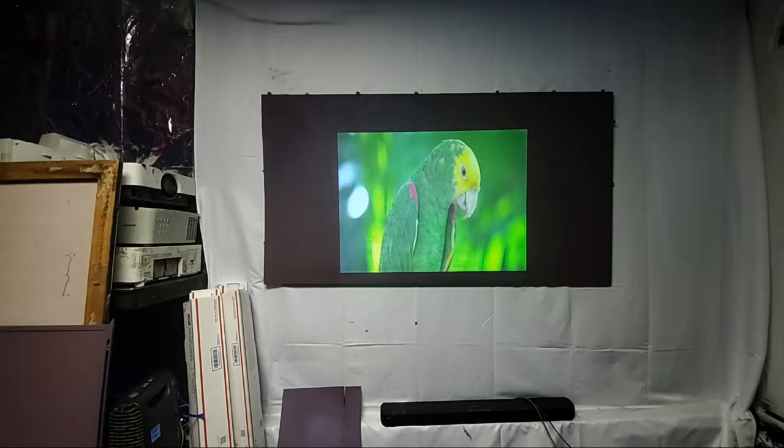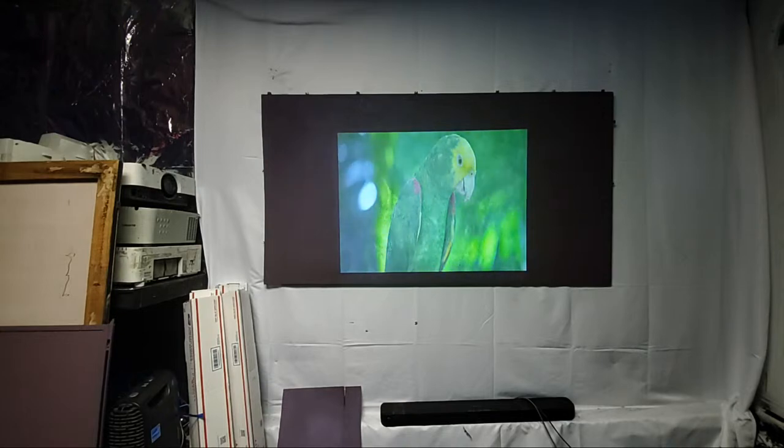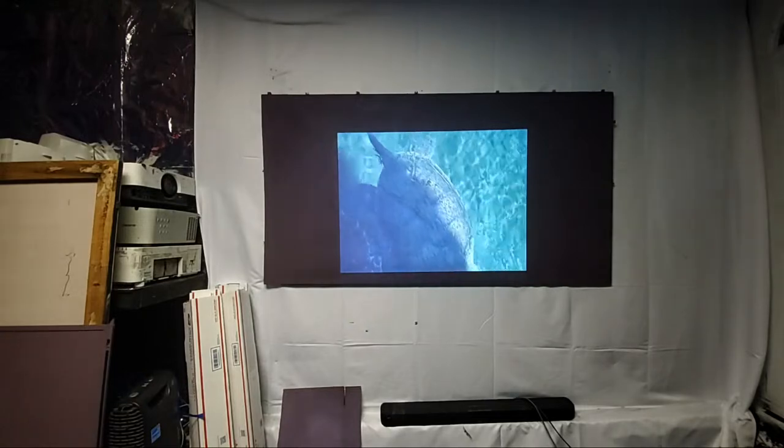As you can see, as we're in here in the garage, we've got tons of light in here. It picks it up with no problem whatsoever. And we're using it on a low-grade projector, without even an HDMI port connected to it. So people who invest in my company at the end of the day are just going to make tons of money, because the technology we develop, no one has it.